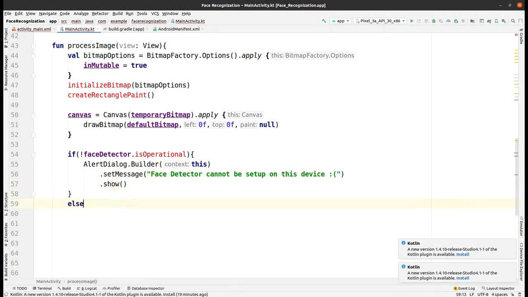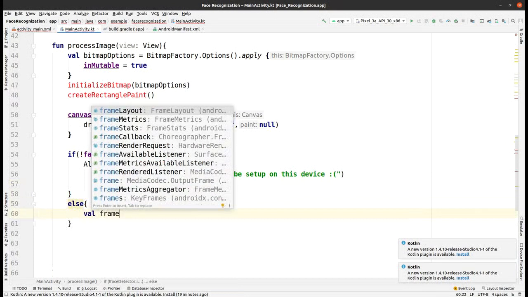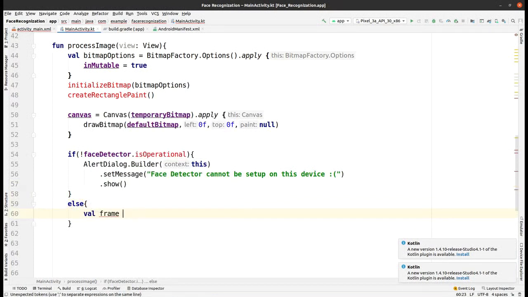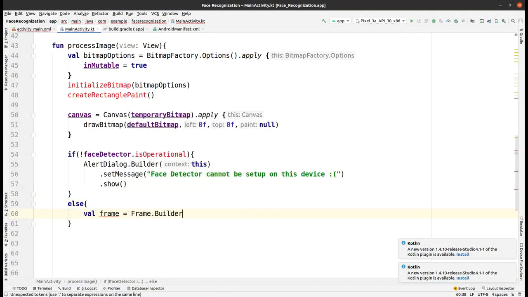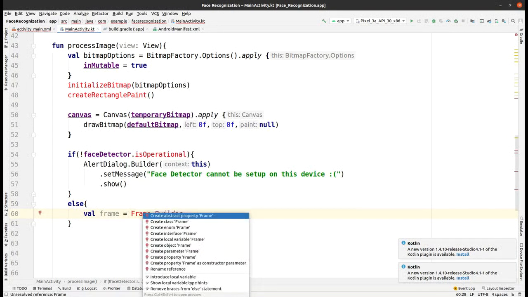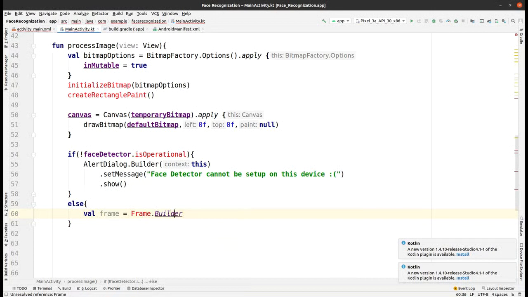Otherwise, if it is working completely, then you have to create a variable frame and take the frame builder. And why it is showing an error, I don't know. I don't have to import anything right now.